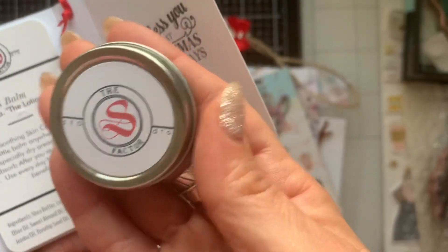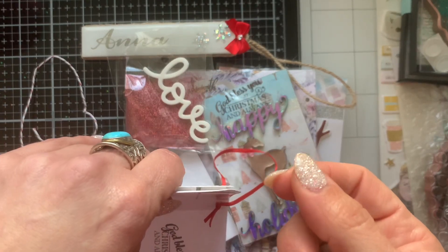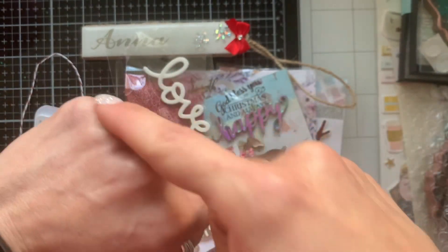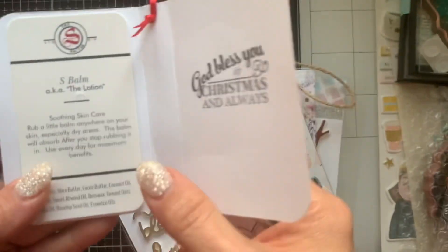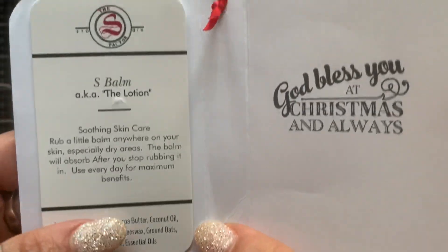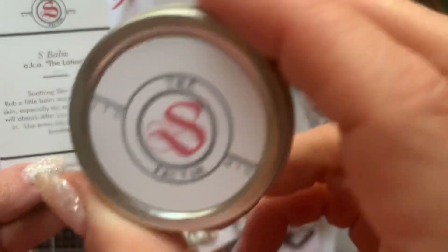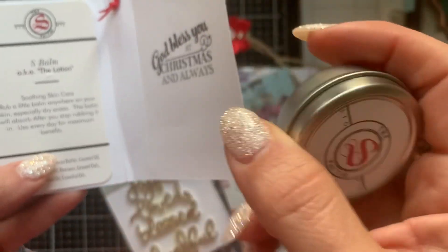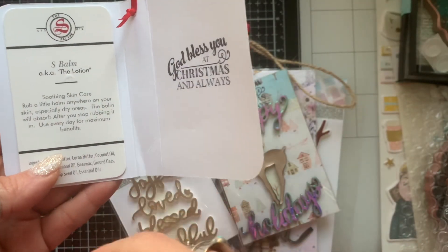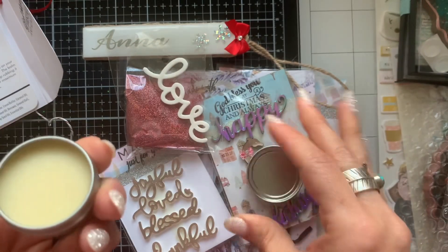This was all created for her son, who suffers from bad skin cracking — you know, when your skin cracks really bad. My youngest son gets it too, and right now is a horrible time of year for him — he's been getting cracks and bleeding on his knuckles. So this is what this product would be good for. She has her instructions right here and her ingredients listed. She calls it soothing care. I believe this is not intended for lips — it's really meant for wherever your hands are hurting, where you may have cracking, and probably the bottom of your feet as well. Watch her video for all the info, but I know this is her recipe and I can't wait to use it.